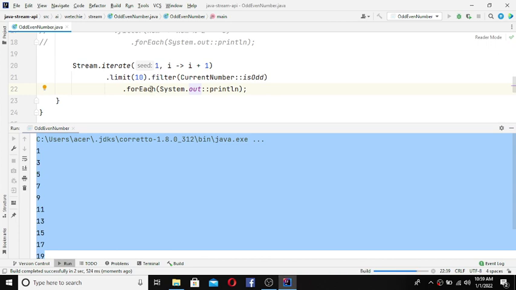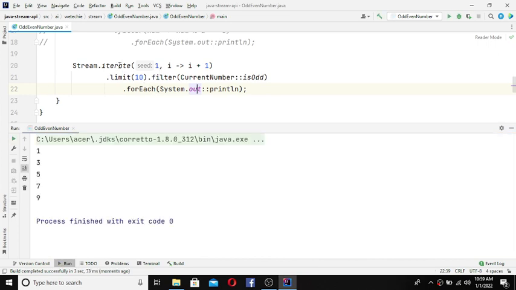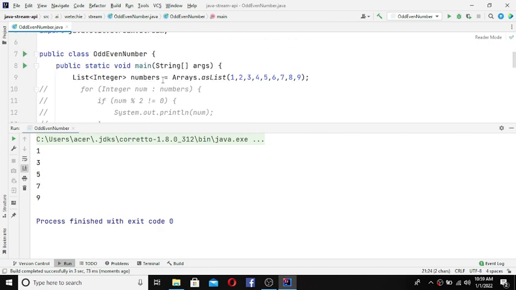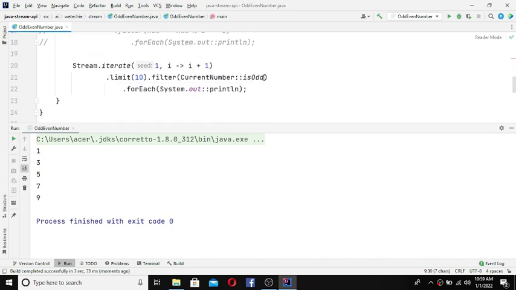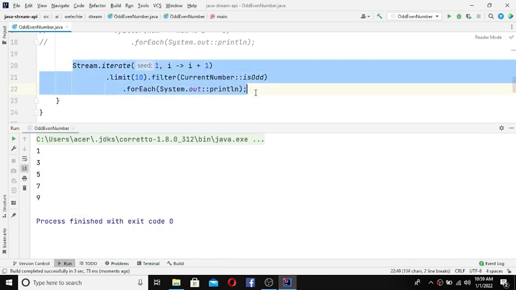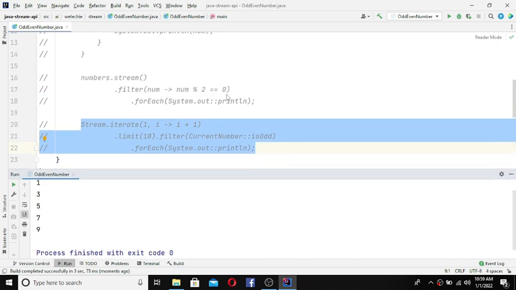So this is how you are basically using your stream iterator to iterate from a base number till the limit you are giving. It is not dependent on any previous input like a list or arrays. The same logic you are using here, you can use in your previous logic also.